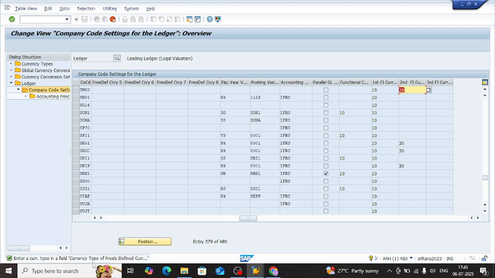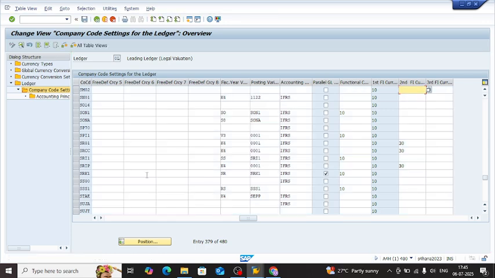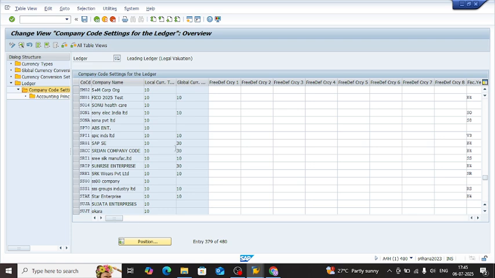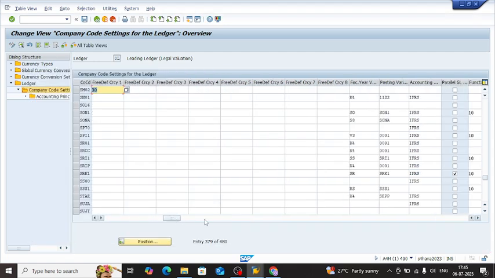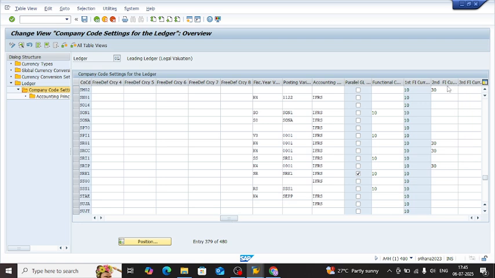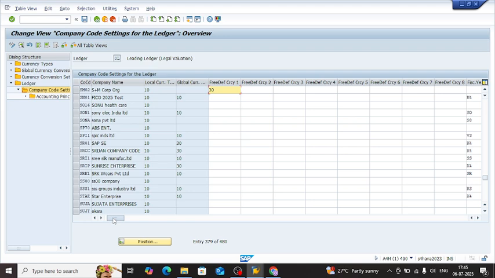Enter currency type in a field, currency type for freely definable currency. Okay, no problem. Let's try entering over here, and let's go back here, and it's getting updated over here. Got it, got it.